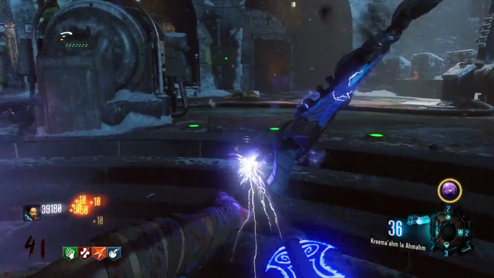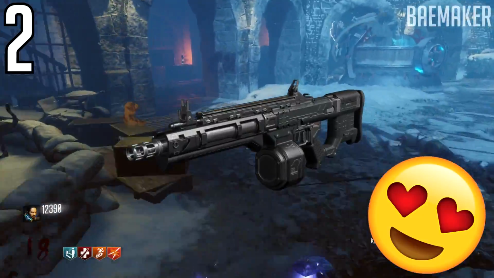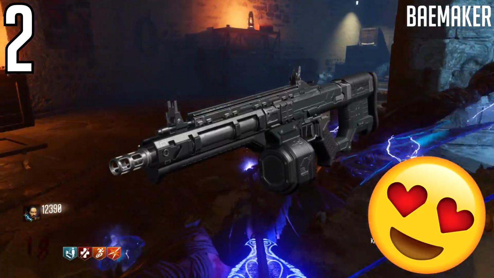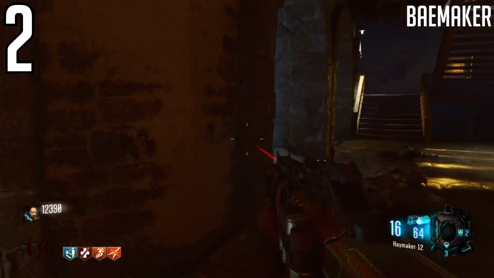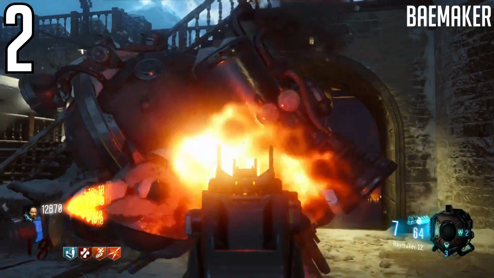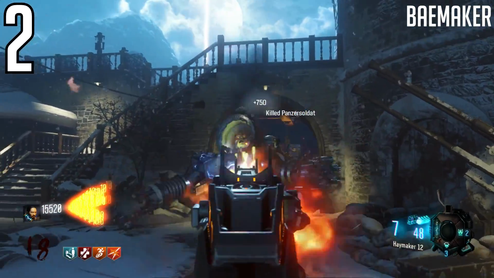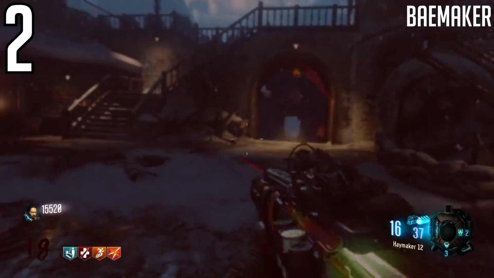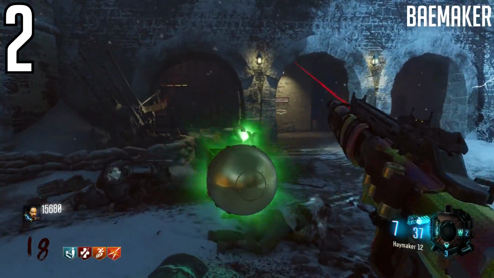That's all that matters. So coming in at number 2 on my list, I have the BAEMAKER. And there's a reason why this weapon is called the BAEMAKER, because it is absolutely insane. It is my personal favorite box weapon in Black Ops 3 Zombies. And when it comes to killing the Panzer, oh my lord, this thing is absolutely amazing. It's a fully automatic shotgun. Like, what more do you want than that?